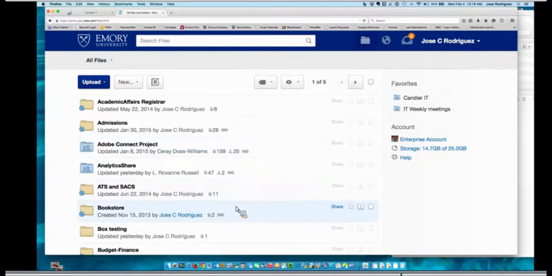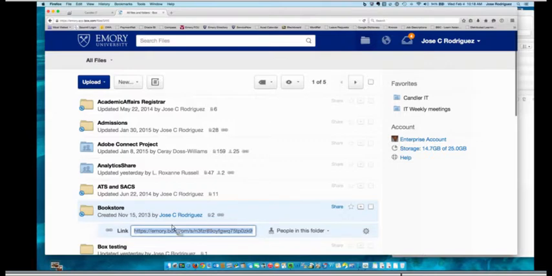Now, one of the things you'll see down here in this folder is that it looks like it is shared, but it's yellow. And remember, we talked about yellow folders, that these are private. The reason is that I had created a link for this at one time, but I have not yet shared it with anyone. This will indicate that you've got a link ready to share, although it isn't yet shared.